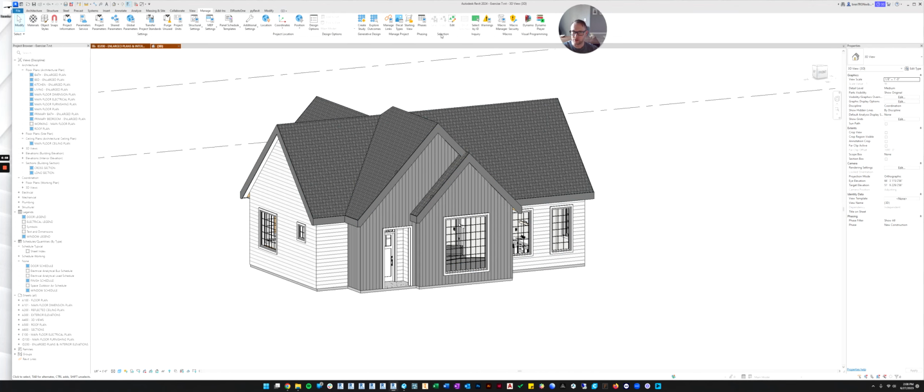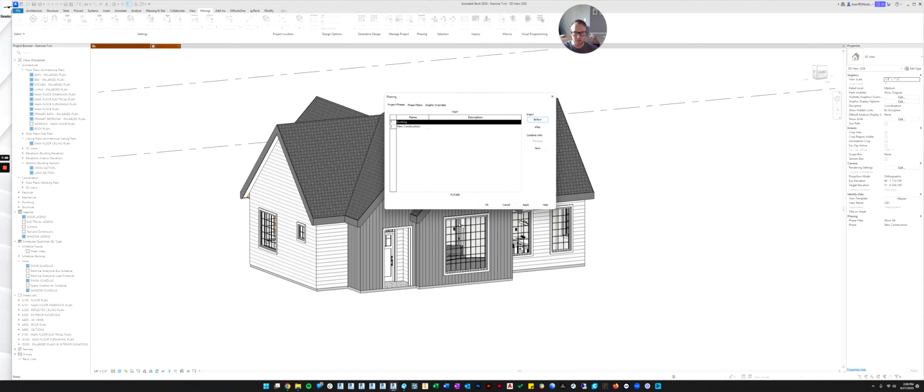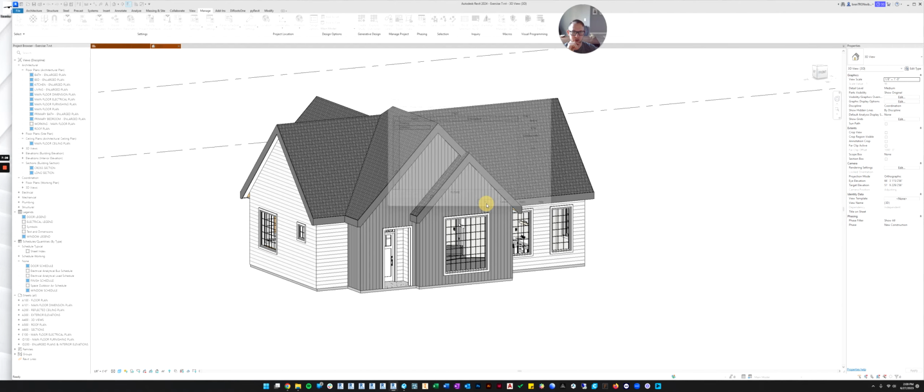So I'm just going to go back to phases, merge that phase back again. So now we just have an existing phase. Now we can insert a new phase after existing, and this we can call addition. Or you can call it new construction. You can rename it the same as it was before, but because we're adding a new phase, there's now nothing on that phase yet. So we're going to have existing and addition, and click OK.